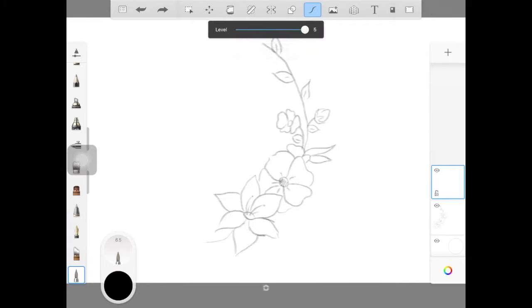Now what it does is whenever you draw something, suppose I'm just gonna draw a line, it just recognizes it and it turns it into a line. As you can see, if I draw a circle, I'm gonna get a circle. So this is pretty amazing. I think this is better than streamline feature that Procreate has. So yeah, you can use this feature to outline your drawings perfectly.